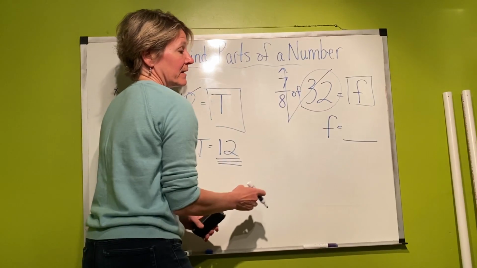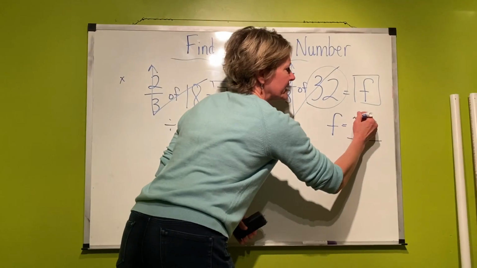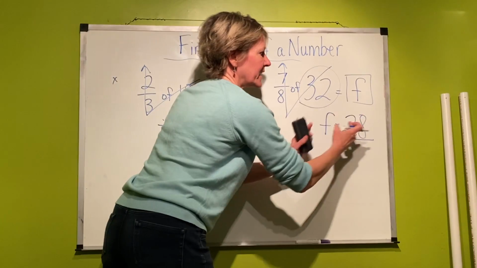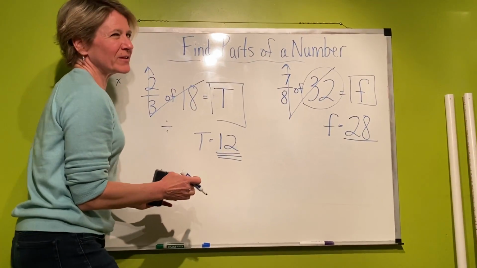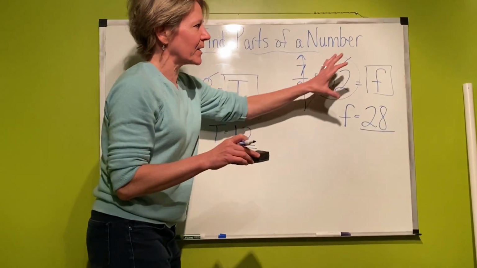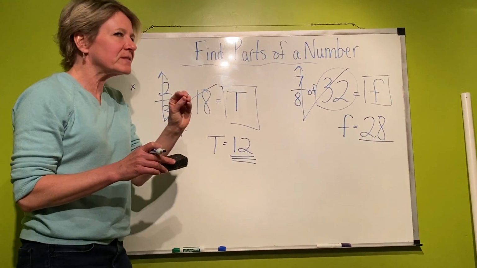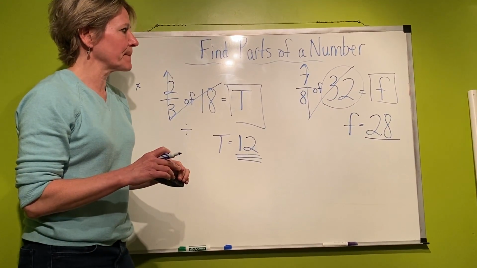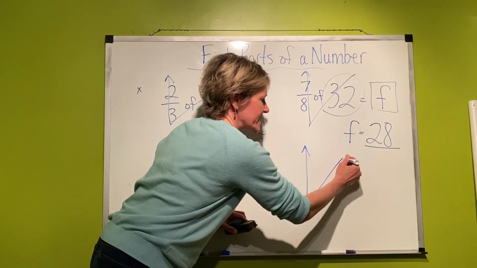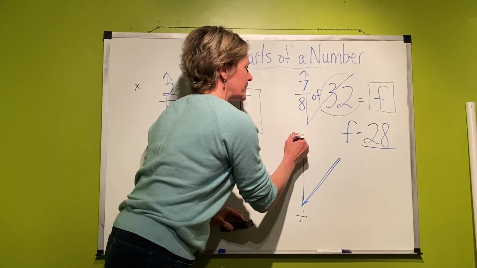I'd love if I could put the 28 there, but they put an F in my way. So they said, hey, if the F wasn't there, what number would you put there? I would put a 28 if the F wasn't there. I'm going to set the 28 equal to the F. We've done those before, but it was a really long time ago. I just don't want you to get confused by why they're putting letters in it. It's just a fancy way to just kind of make it a little trickier. Okay, so zigzag. When you go down, you divide. When you go up, you multiply.